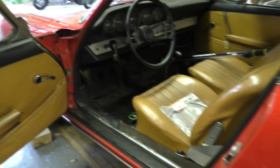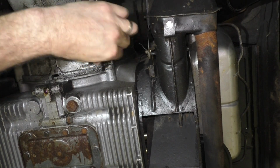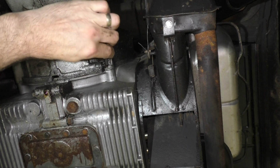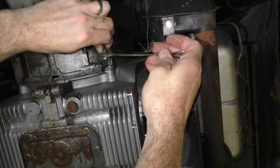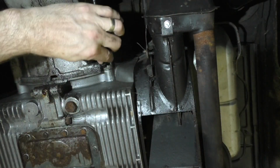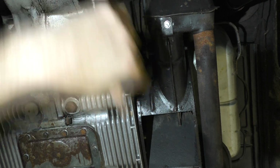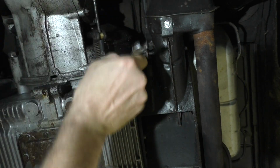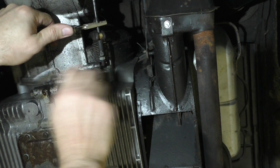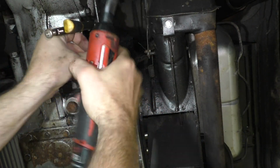So let me go ahead, I already have this on the lift. We can raise it. Under the car, that nut, just an 11 millimeter. Which has just enough muck on it. I can't turn it by hand. So it's quite possible I don't have an 11 millimeter ratchet wrench, which wouldn't be surprising. It's kind of an oddball size. And it doesn't look like I can get a ratchet in there, so we'll just do this one old school. I've possibly backed it up far enough. I can do this.